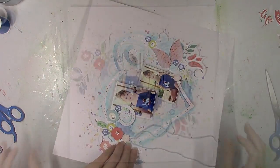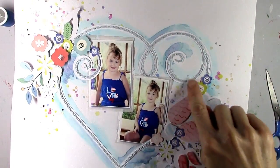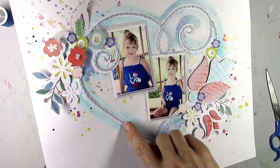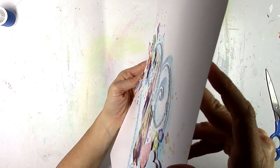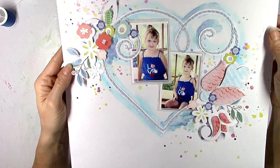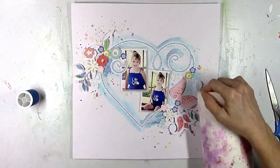And I was at Creativation last weekend, and I got to meet lots of girls from the Hip Kits. And Lisa, who's also on our design team, showed me and Paige Evans how she does the chain link stitch. I learned the chain link stitch from Paige, which I think is amazing. And Lisa showed us a different way to do it, and so that's the way I did it today.